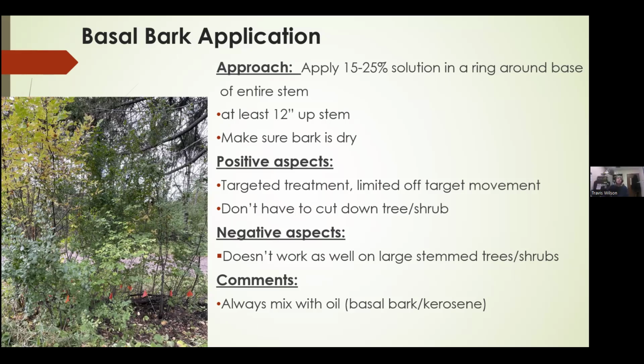I probably wouldn't on just large individuals in general, just because of the amount of herbicide that you'd have to use, say on even a 6-inch diameter tree, to get all the way around it and go up high enough, you might be putting way too much herbicide just in that one spot. So I would say 6 inches or less is probably good, maybe a little smaller for basal bark.